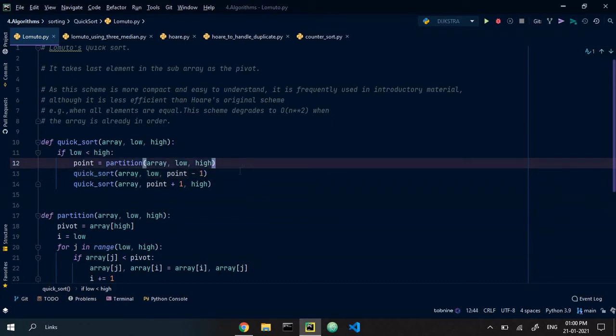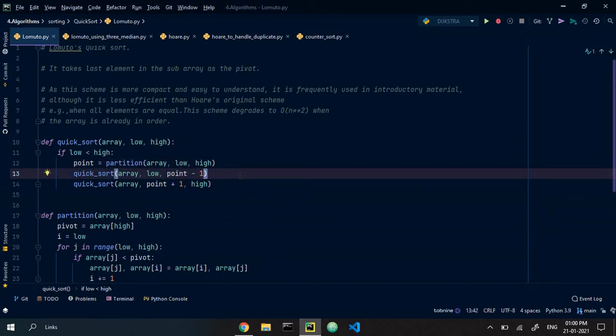Now the general idea here is that we take an array, let's say of length 12. Then we cut that array in two pieces, like 6 and 6. In this, the first half will be less than the pivot, and the next half will be greater than or equal to the pivot.